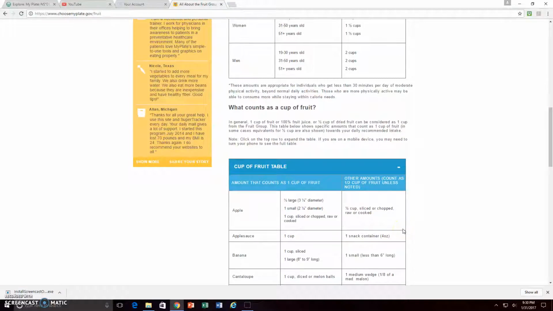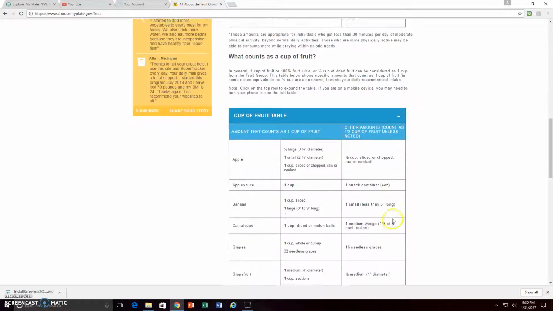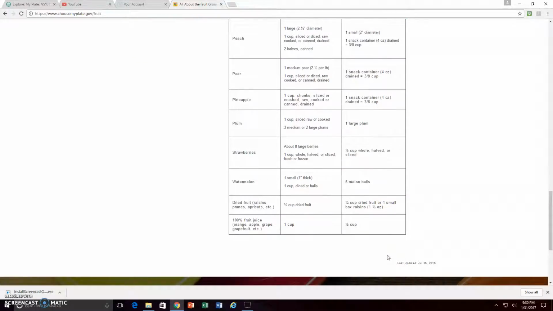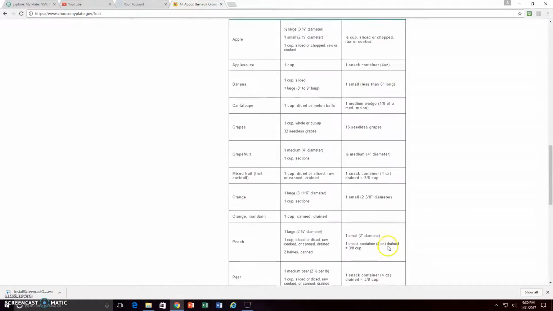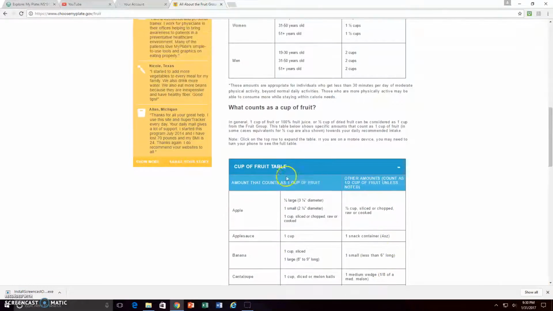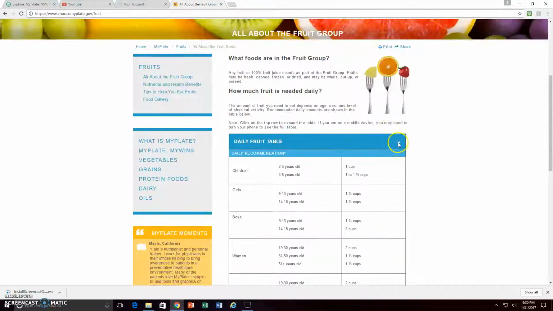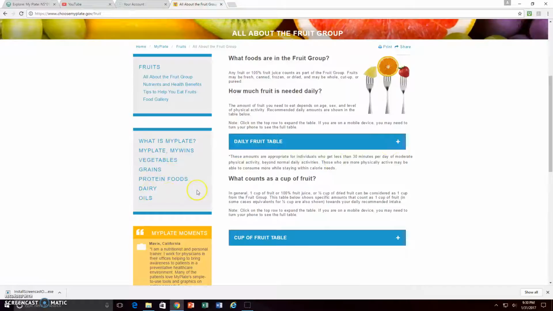Some are whole fruits, some might be dried fruits, and this table will give you an idea as to commonly consumed foods and their amounts. So I encourage you to explore this table. Later in the semester, we may need to refer back to these tables to figure out if we're meeting our food groups. Each one of these food groups has a category, so I suggest that you explore.